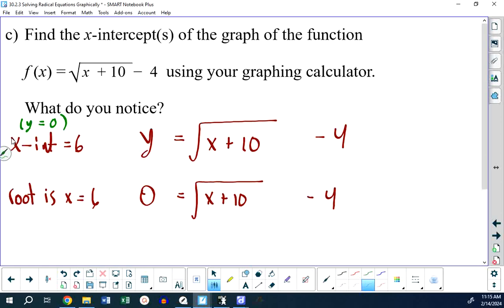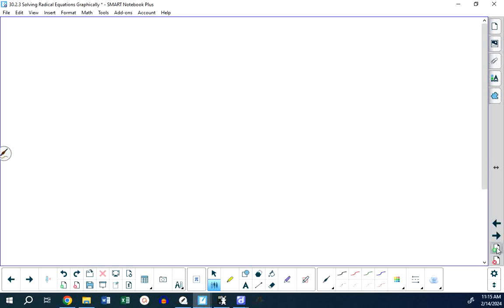Why I said at the beginning here as an introduction point that this is a valuable thing that you can use anywhere is I could give you the following equation. I could give you this equation, and you could have absolutely no understanding of what log base 2 of 6 is, but if you knew how to enter this for y, you could find the x-intercept. It doesn't matter what the equation is. I'm telling you, if you're stuck on an exam in math, any exam that has an equation, you can solve it graphically.